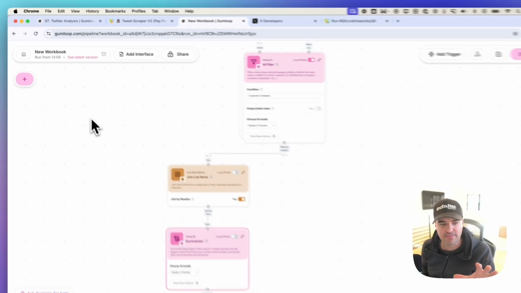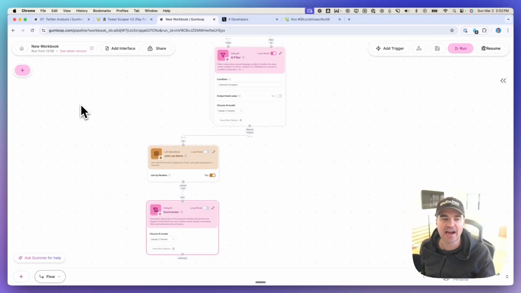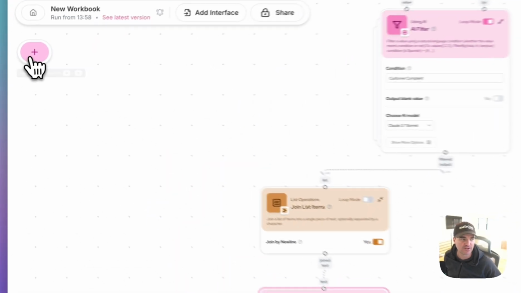Now, before we can pass this information into Slack, we do need to do more text manipulation with Gumloop, which is kind of my biggest pet peeve with Gumloop, is how much you have to manipulate the lists and the single file inputs before you can actually get your results. So now we need to use a duplicate node here.